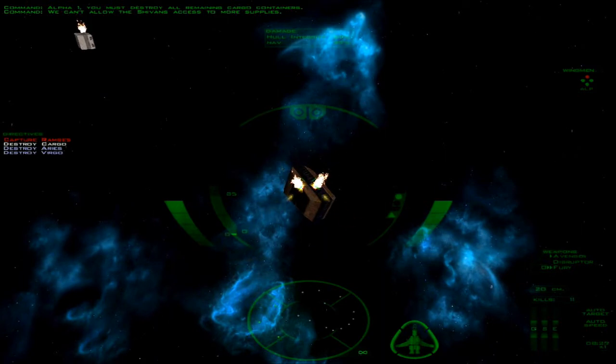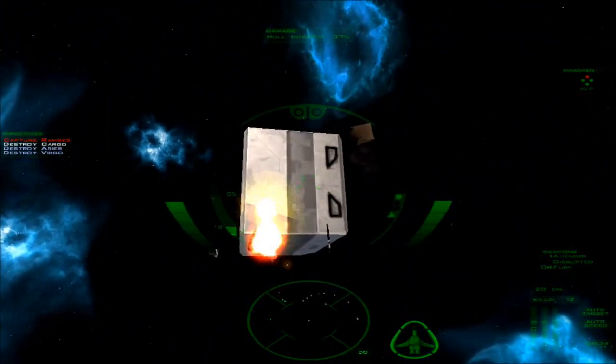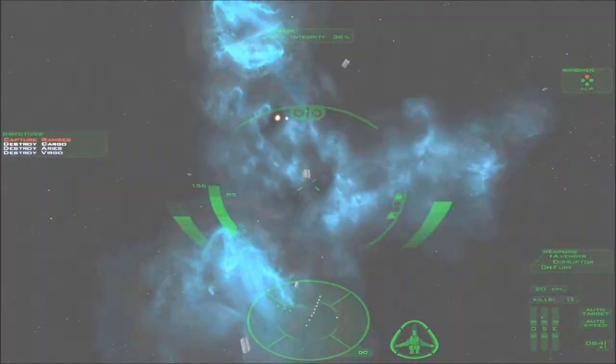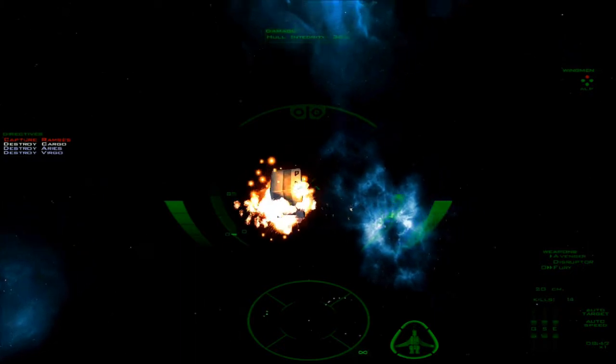Well, unfortunately, the Shivans were able to kill it because Command was too lazy to come in and save it. But, you know, not our fault. I mean, we provided logistical support long enough, I would say. But somebody named Command just decided not. And I'm not going to bother targeting. I'm just going to use the radar to locate them and hunt them down.